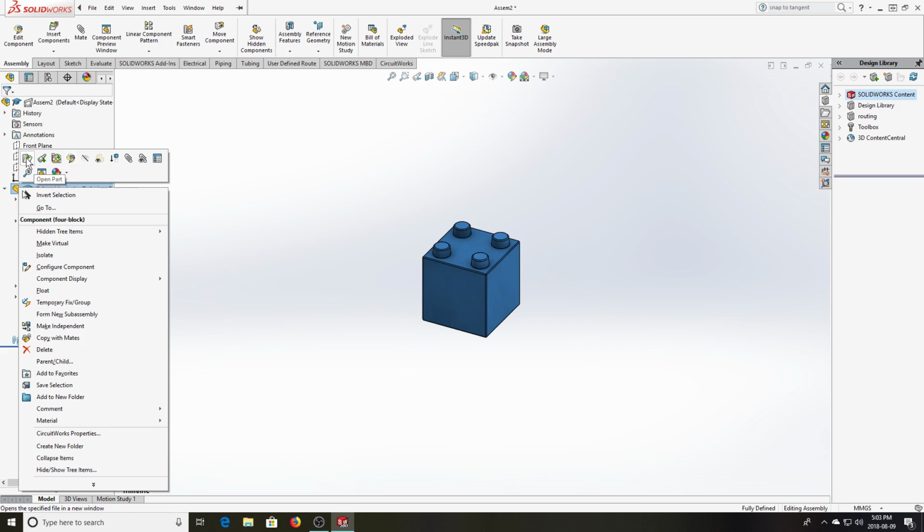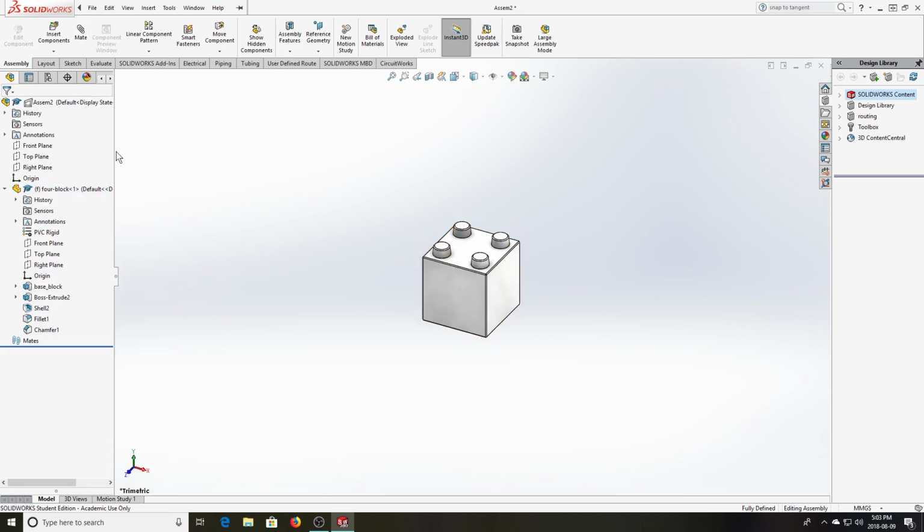You can open the part, that is, open the actual file and edit it back in the part environment if you want. You can open the part still in this environment. And you can edit the part in the context of other parts. Each of those is very powerful and very useful depending on what you're doing for modeling, and you'll practice with those things as you go along.